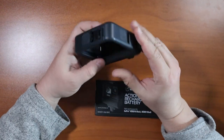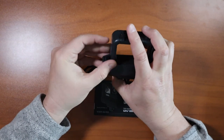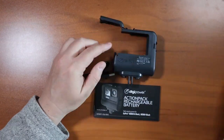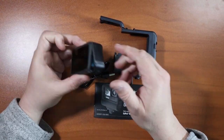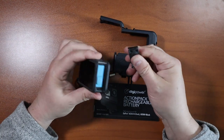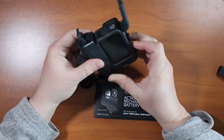If you have a GoPro 10 and 9, you'll realize that at higher resolutions, it takes a lot of power. So this little latch opens up. You take your GoPro. It will work on 9, 10, or 11. You take the door off, and then this slides right into the refuel unit.